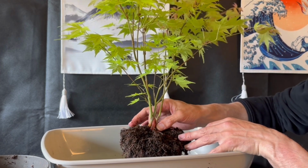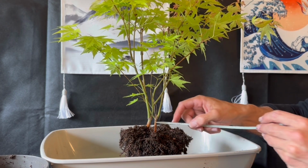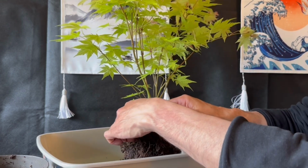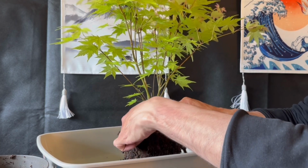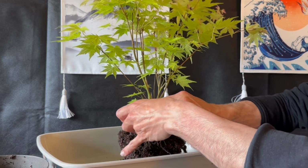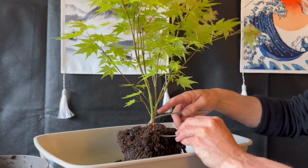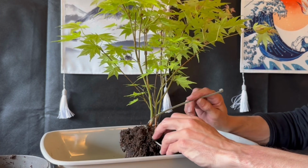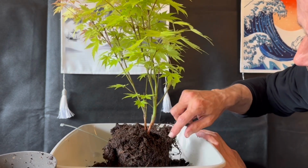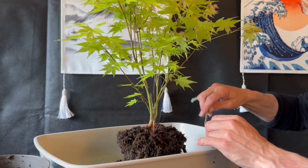There we go. I'm just literally gonna put a tie around this one. Go the big one first. And I'm gonna slip it under these roots here. Yeah, that's what I'm going to do. I'm going to slip it under the roots there.